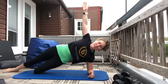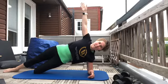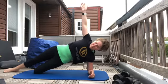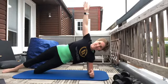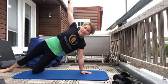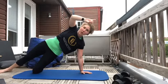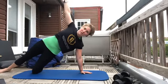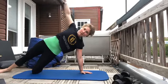I know I kind of did a tricky thing by making these last 3 moves all plank series, 30 seconds in each space. Feels like we're doing 6 moves, but it's 3, I promise. And you've only got 10 seconds down here, then you're gonna shift. You're gonna bring your body up to that hand, lifting those hips in 4, 3, 2, 1. Join me up here, lift those hips, lift that hand. Squeeze that belly in.